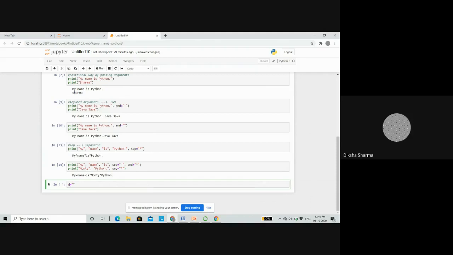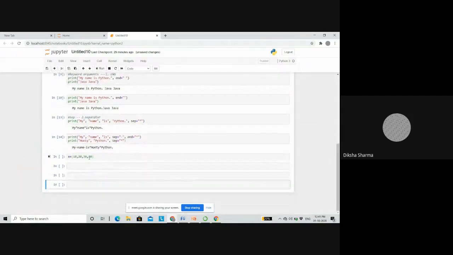For example, I'll use the simple command, and I'm writing here 10, comma 20, comma 30, comma 40. This is x and it has our data, which is 10, 20, 30, and 40.